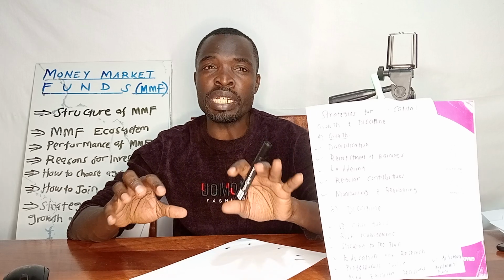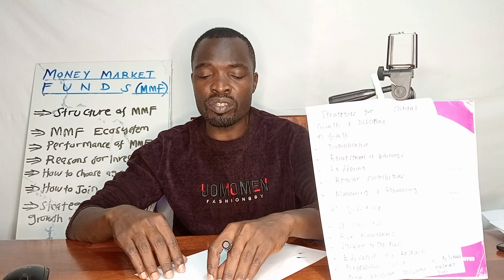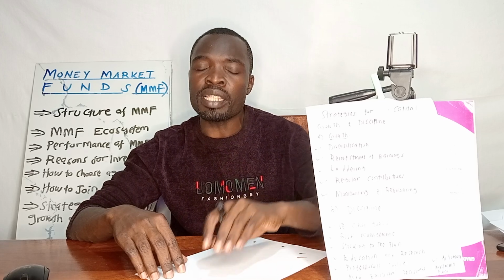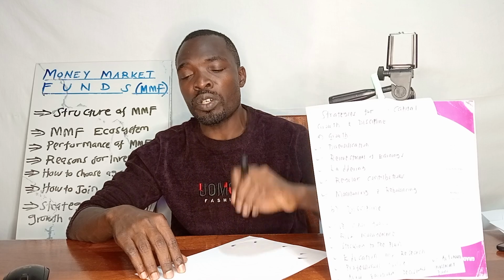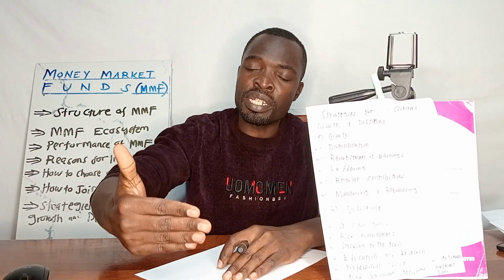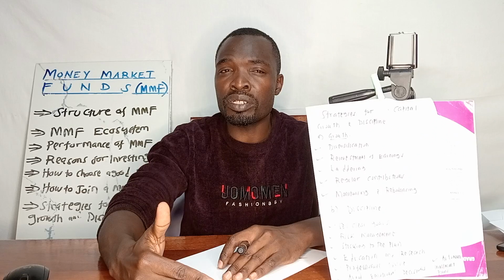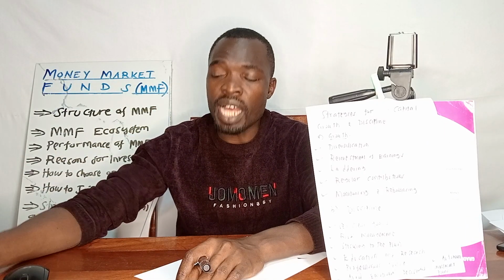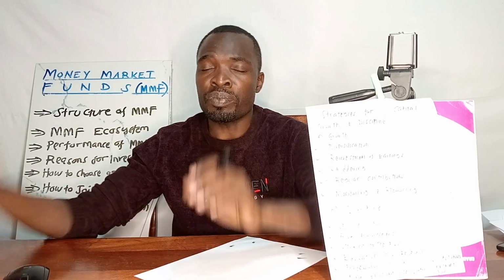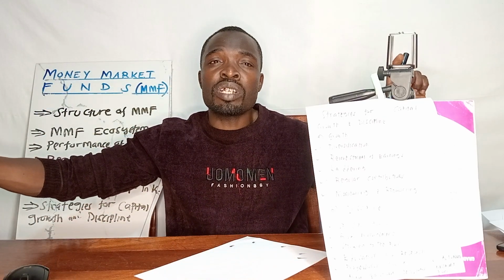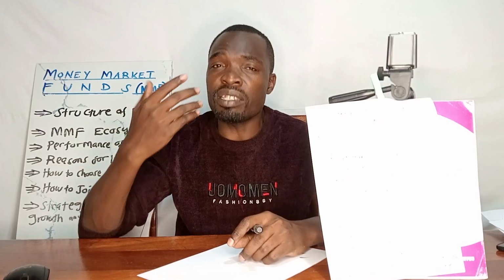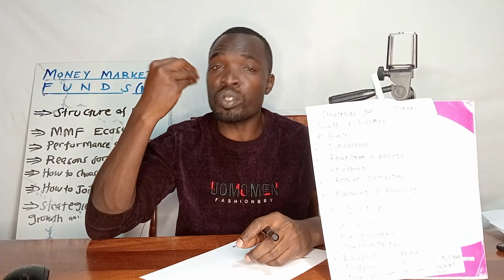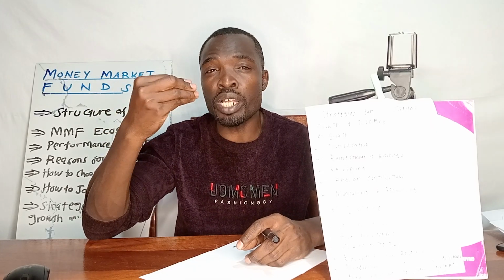What is this? Laddering basically means that you invest your funds in money market funds that mature at different times. For example, you invest in a fund that matures in April, another one that matures in November, and another that matures in January. Spreading it out is known as laddering, and this helps to manage interest rate risk and ensures liquidity at regular intervals.